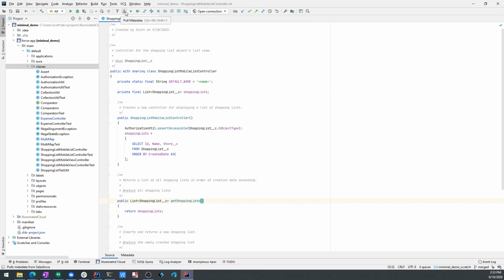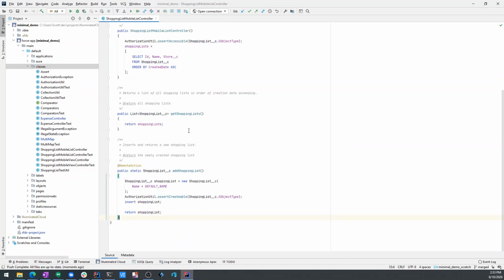So push and pull is your primary interaction model. And then you do have kind of bypass capabilities to get to the more fine-grained metadata deployment, retrieval, removal capabilities. Again, if I press Control S or Command S, or if I start a push or a pull, it's going to go out and actually do that. In this case, everything was up to date. Let's make a change and see if it presents us with a conflict. It may or may not.